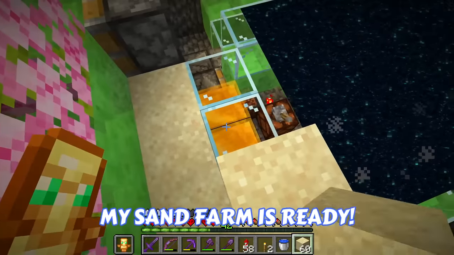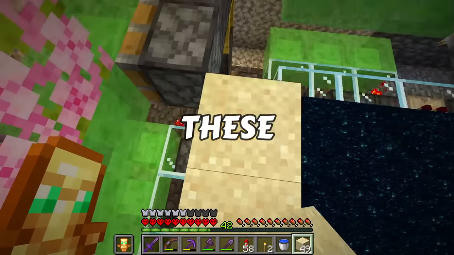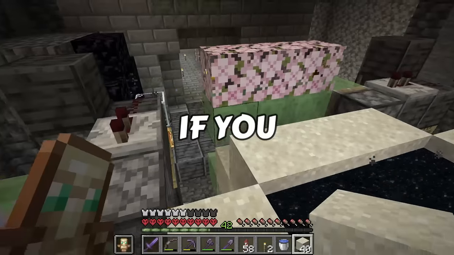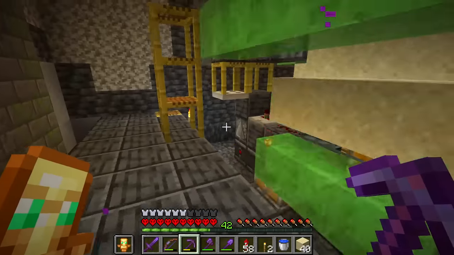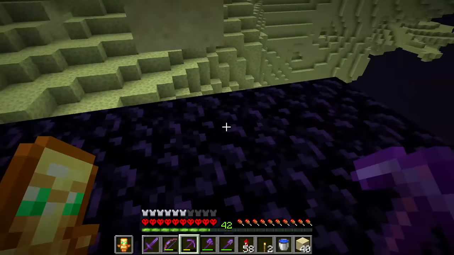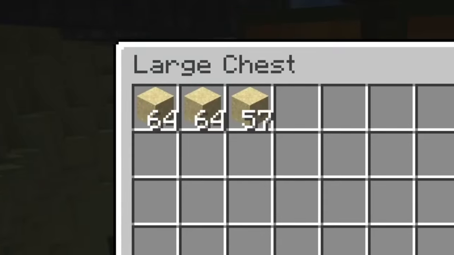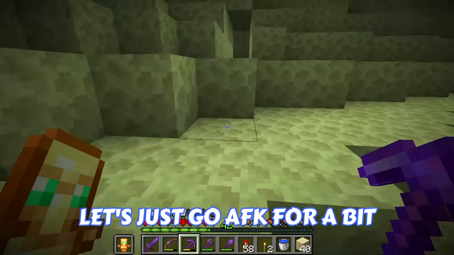Alright. My sand farm is ready. I'm gonna need to be really careful with this because these can literally break Minecraft worlds because of lag if you do it wrong. So let's just flick this switch and run into the end as fast as we can. Oh, okay, we can see that it's working. Oh yes, it sure is working. This is epic. Let's just go AFK for a bit.